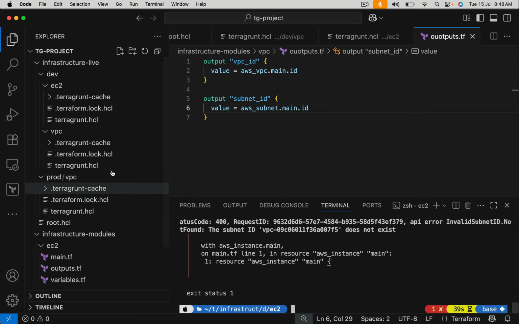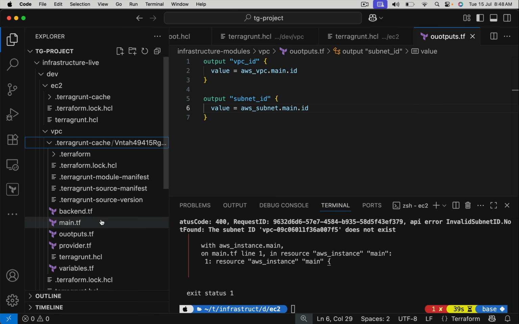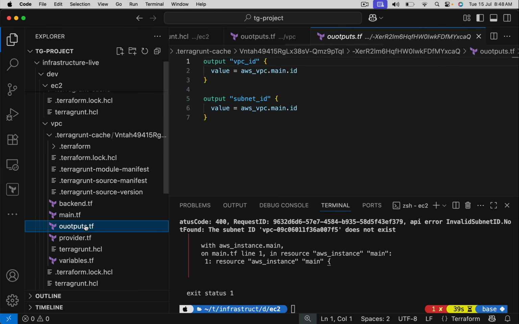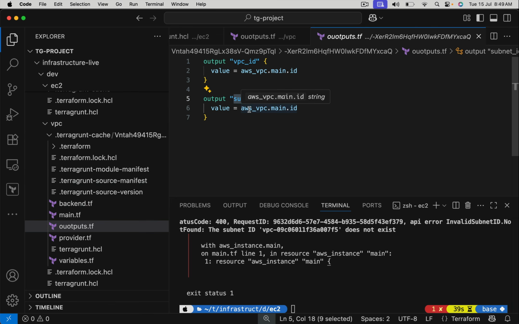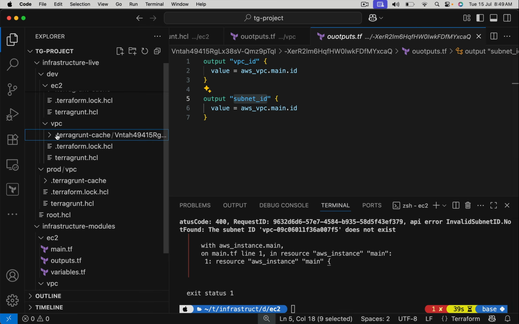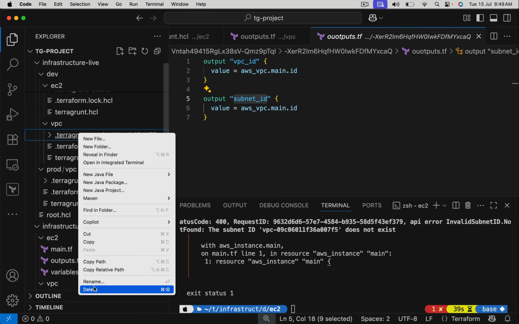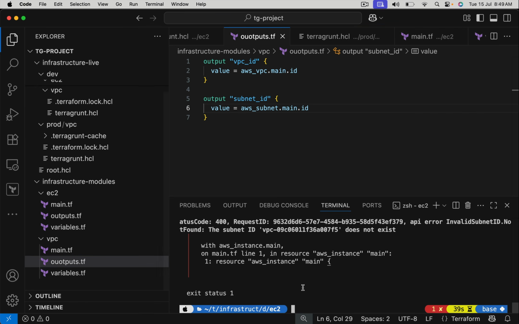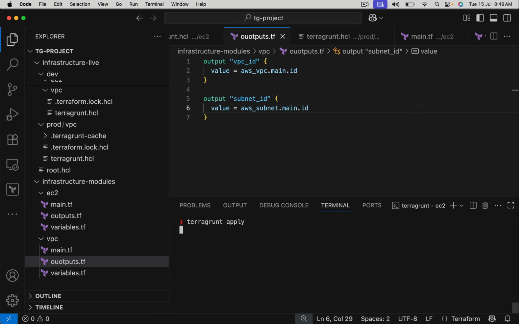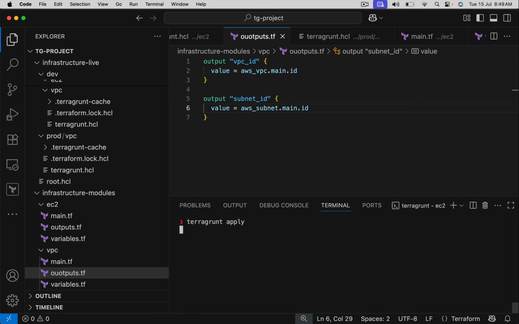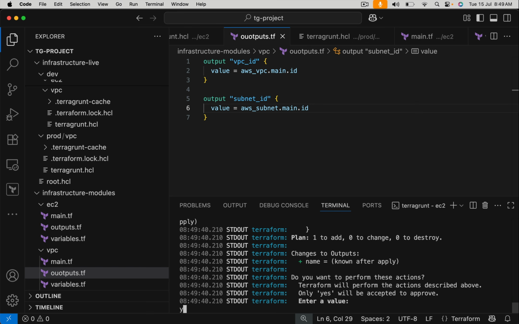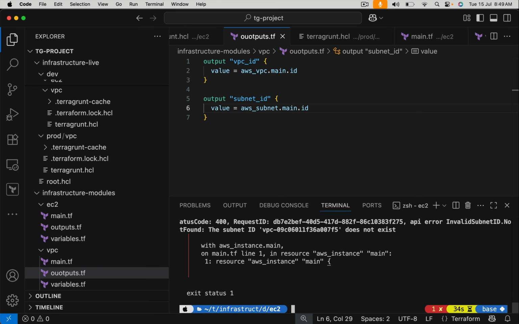Okay, let's check in the VPC cache. In the VPC cache, the code is still pointing to VPC ID itself. Let me delete the VPC cache also. Oh, it is still giving the same one.